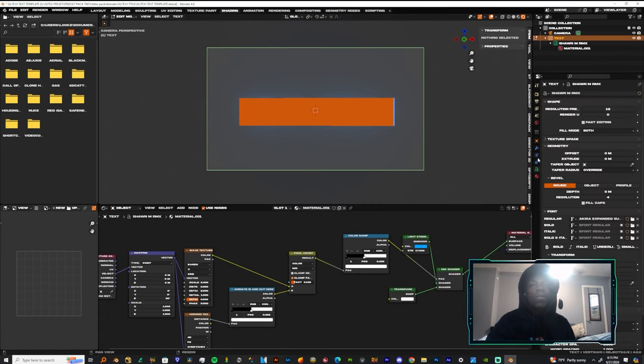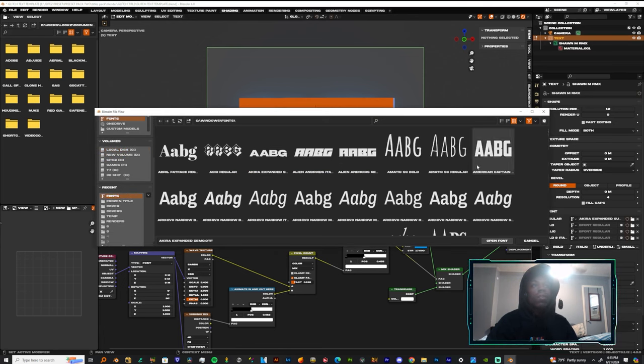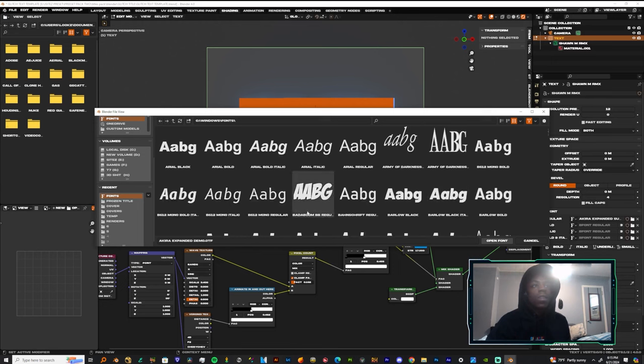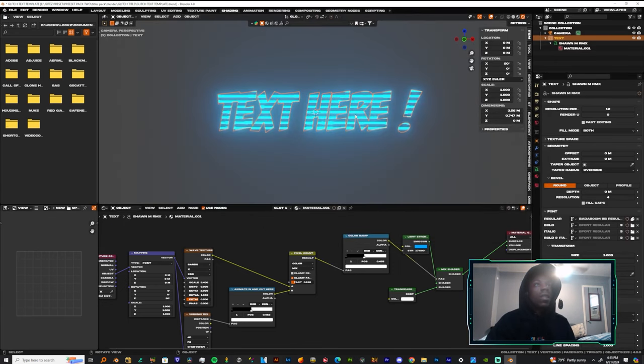So come down to this tab, which is this little A icon over here, and you hit one of these folders. I always hit the first one because that's just the most logical one to hit. And I'm just gonna find a thick text. Thick text looks cool with this. We use this, boom, and yeah, here we go.